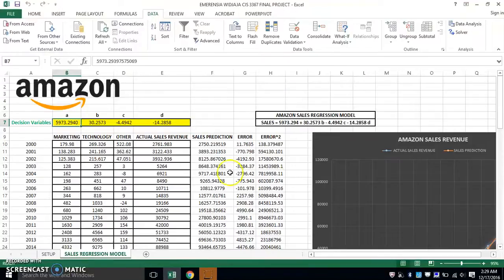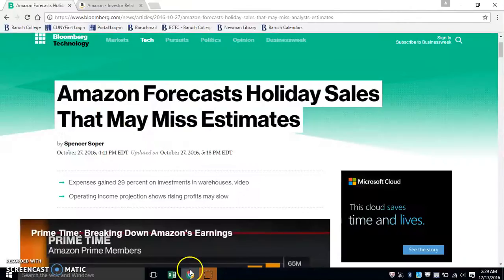I came across this article about how Amazon may misestimate its holiday sales forecast. This year is the first year I've been able to experience the Thanksgiving holiday, the time of year when people are mad to buy products online during Black Friday and Cyber Monday. And Christmas is approaching. An e-commerce giant like Amazon surely wants to maximize this holiday season to capture more revenue. Therefore, having an accurate sales projection will surely be beneficial for them.